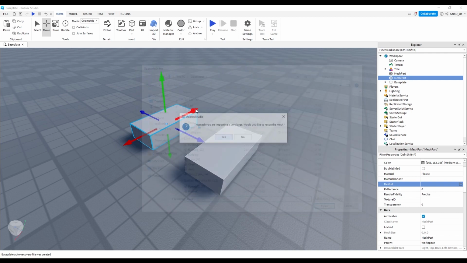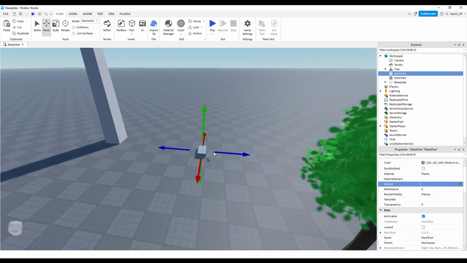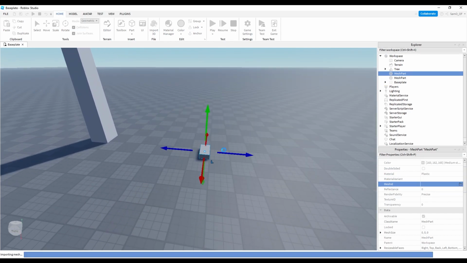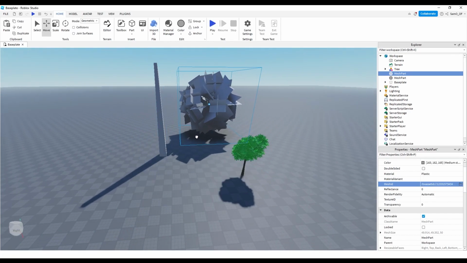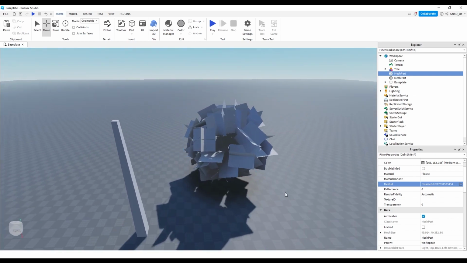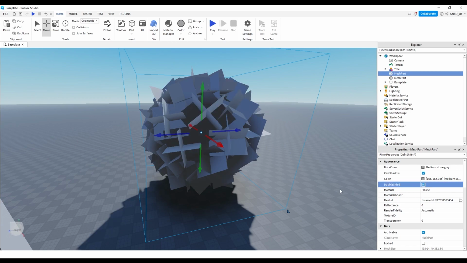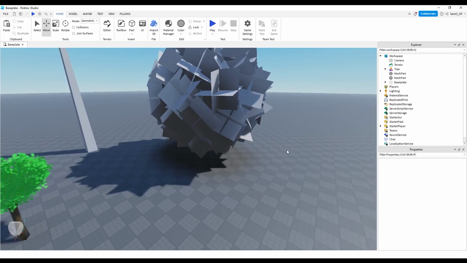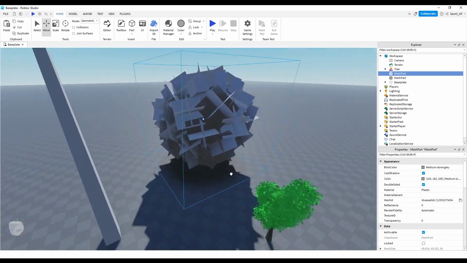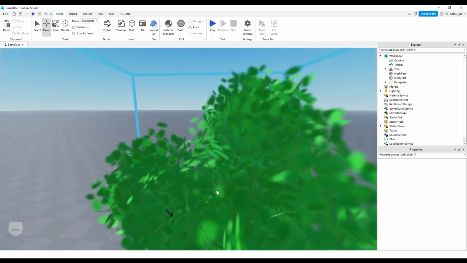I'll do the trunk first. So as you see, I've got my trunk here. And then we're going to check the other one and we'll get the leaves in. And now that these are imported, you will kind of see how they'll come together. By the way, do not worry if you can kind of see through it. Just come to properties here and do double-sided and it will fix the problem. And again, don't worry that it looks weird right now. We are going to do the whole leaf thing now.